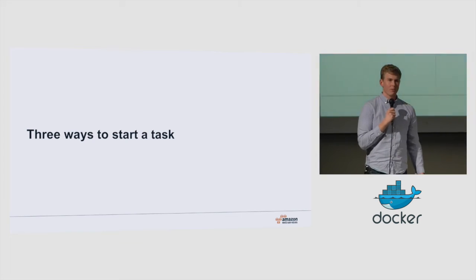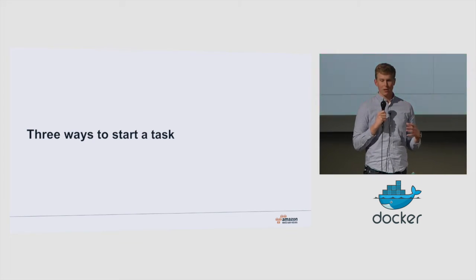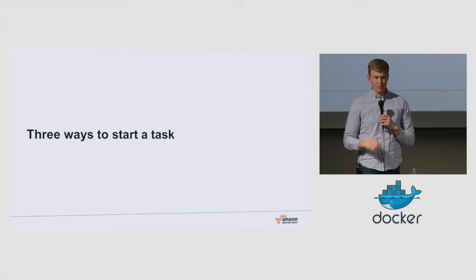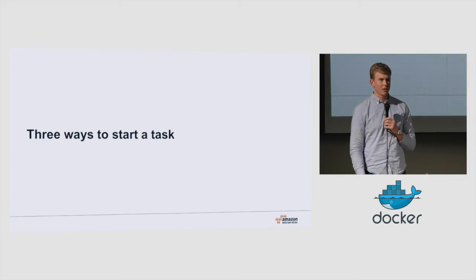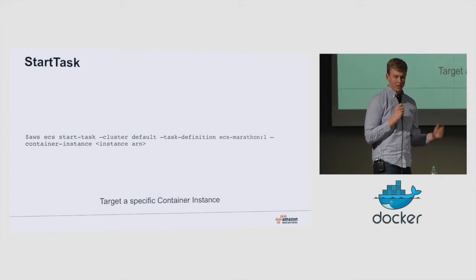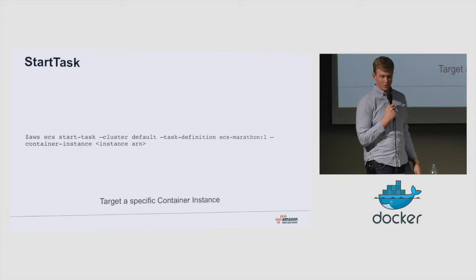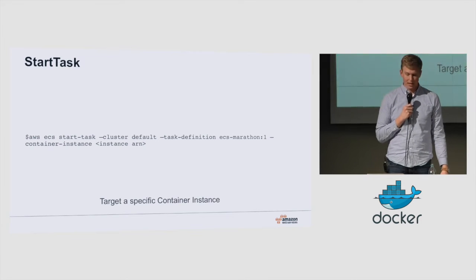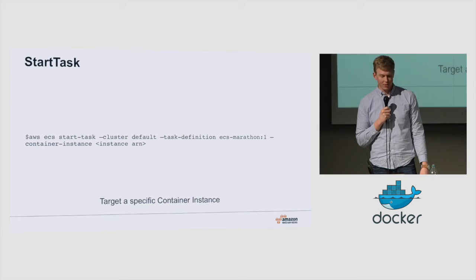So that's kind of an overview of the components that we have built on top of. And so here's 3 ways that you can use our service to start tasks. So the default way, or one of the most direct ways, is to call start task, and you place it directly onto a container instance.